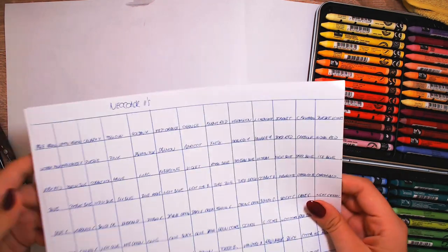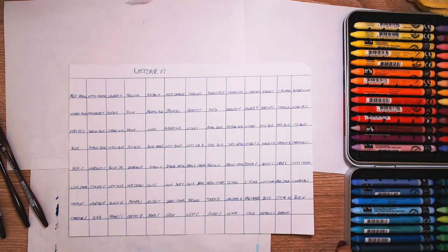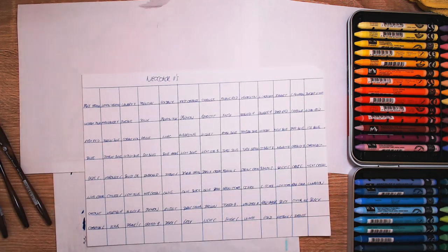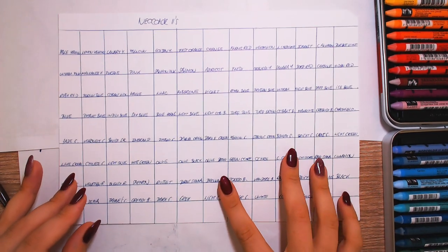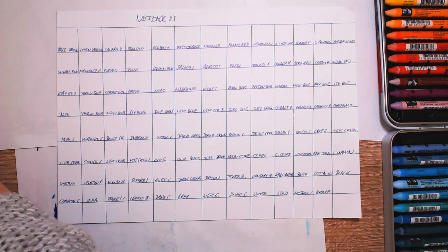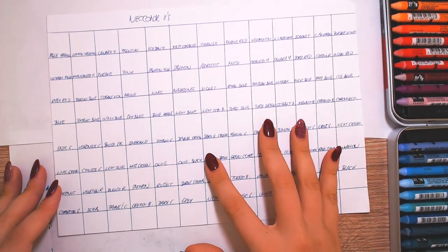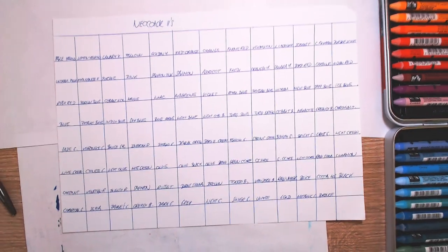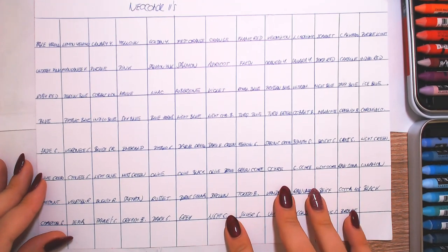I came prepared. I will start with swatching all of the colors, then we will go on, and why is this so dark? And show you the palettes, okay? Yeah, I will try to zoom you in as much as possible.